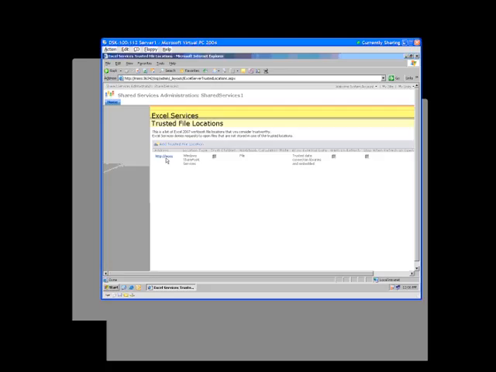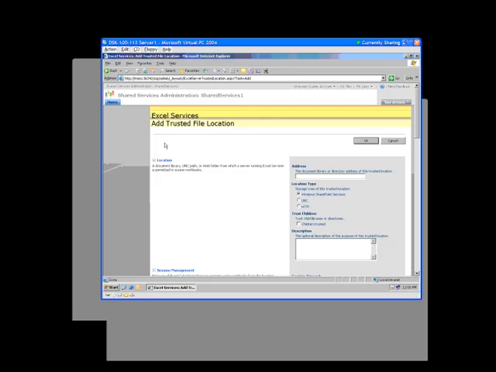Now currently I have one set up to my MOS server for the SharePoint services, and it has this type of data, our trusted data connection libraries and our embedded information. So I'm going to need to add another trusted file location for this. And this location is going to be out to my own personal administrative site, so I can house all of my documents in my own location. So we'll go ahead and set this up.